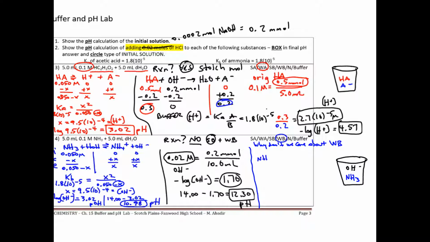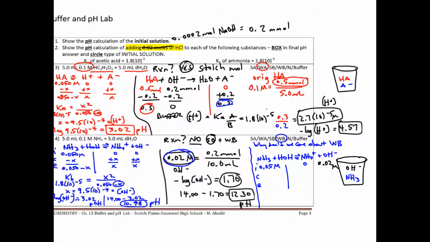So here's NH3 would react with water. If I had to do an ice problem for NH3, this is what it would be. It takes an H from water to make NH4 plus, and of course it would make some OH minus. And I would do ICE. Now I need to know my original molarity of the NH3. Remember, it's going to be 0.05 because 0.1 was cut in half. I don't care about the water. The molarity of the NH4 plus is 0 because there was none in there. And then the starting molarity of the OH minus is 0.02. That's what you have to remember to put in. A lot of people forget that.